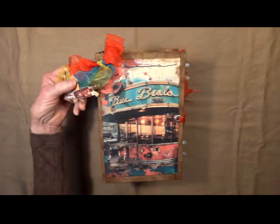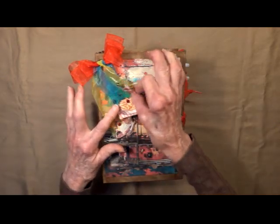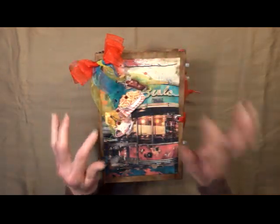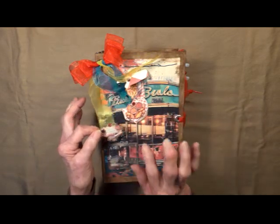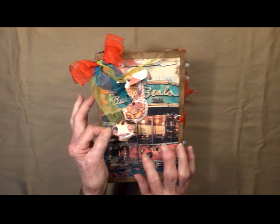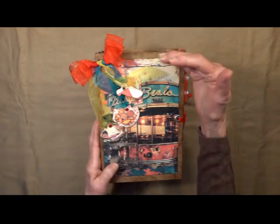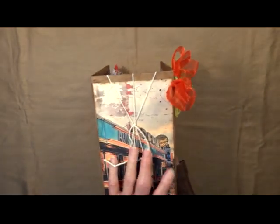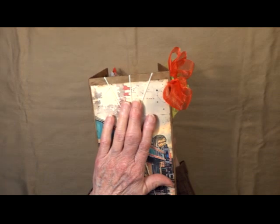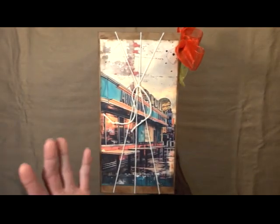Here's your front. That's what the old diners, some of them, used to look like. Little dangles here. There's what we called a fountain Coke, some French fries, some chicken nugget things, and a sundae. Those were our popular things, other than hamburgers. It does measure 9x6. It's got a 4.5-inch spine, and it's got a hard cover. There's three signatures in it. They're held together with the twine here. That way you could slide them out if you want, slide them back in.